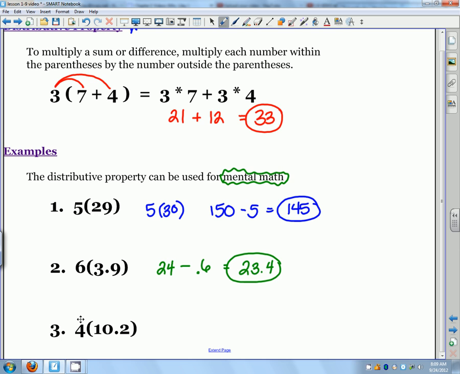And the last one, I'm going to do the distributive property. And you can do that with those ones above. There's just different ways to do everything. You could do 6 times 3 and then 6 times 0.9 and add them together. So I'll do that just real quick. 6 times 3 is 18. And then 6 times 9 is 54, so it would be 5.4. So then you add them together and you get 23.4. So this one, I have 4 times 10 is 40, and 4 times 0.2 is 0.8. So I add them together and I get 40.8 as my answer.